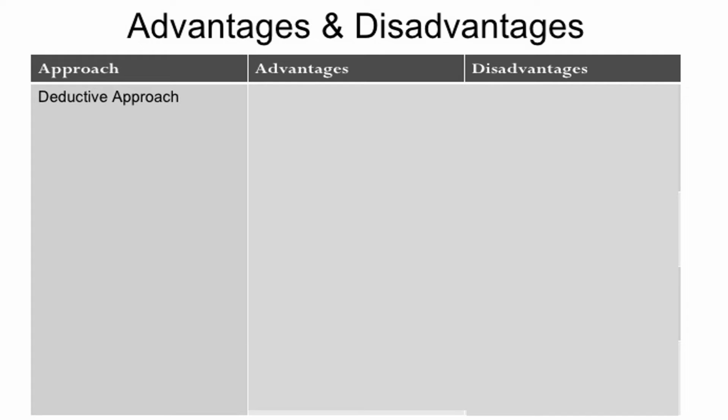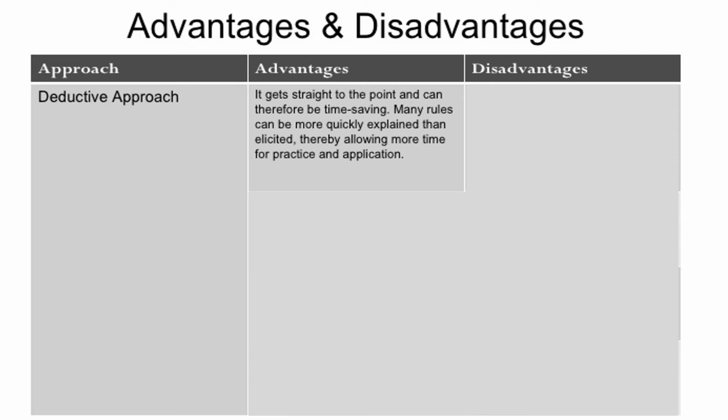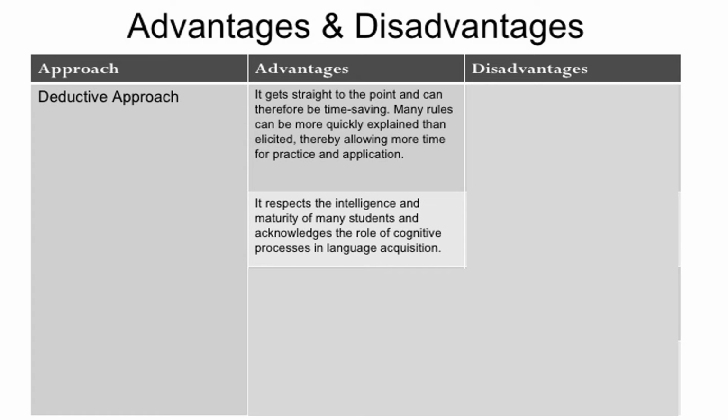Let's take a look at what are the advantages and disadvantages of the deductive approach. The deductive approach is very much a direct one, and therefore it's time saving. Many of the rules can be explained quickly because it's in the control of the teacher, and there's more time for practice and application. Another advantage is that it respects the intelligence and maturity of students and acknowledges the role of cognitive processes in language acquisition.